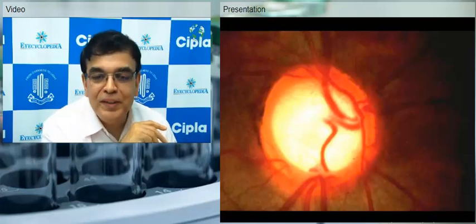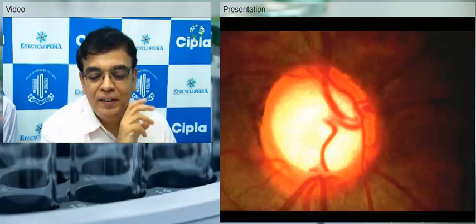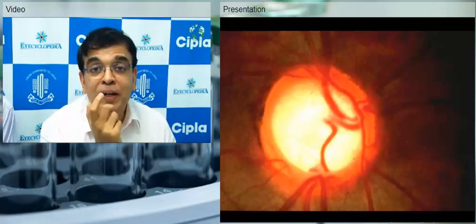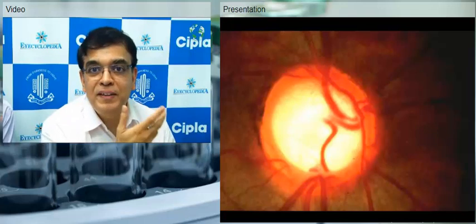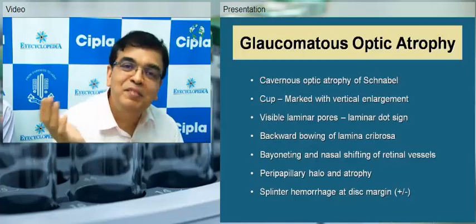The appearance of the disc is very, very clear. You have this, the marked thing is the cupping that you need to see, whereas in optic atrophy, it's more of the pallor that is there. So it's a very favorite thing in multi-specialty ophthalmic centers that if it's cupping more than pallor, you send it to the glaucoma specialist. And if it's pallor more than cupping, it goes to the neuro-ophthalmologist.